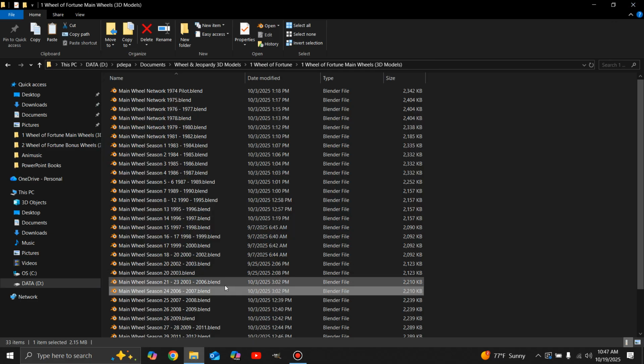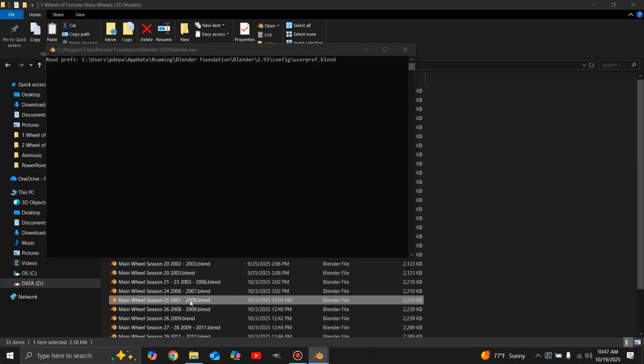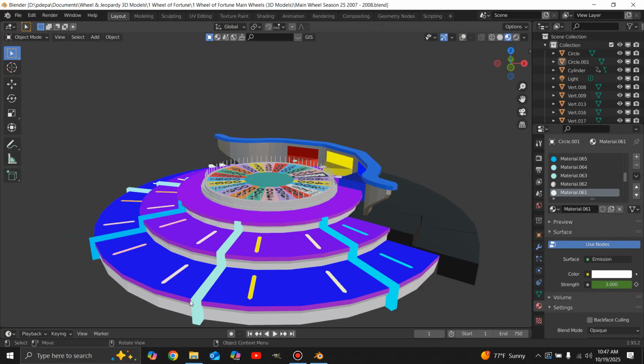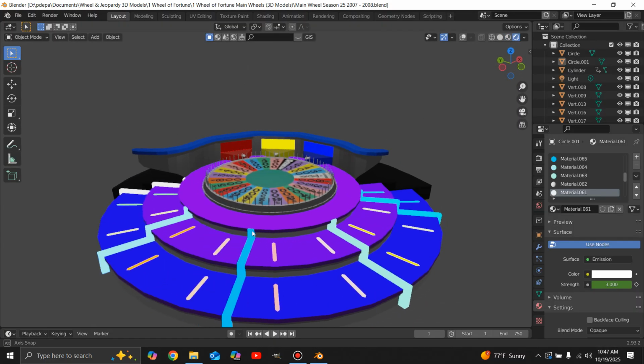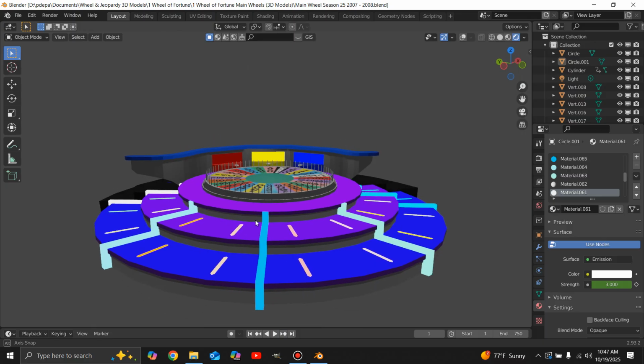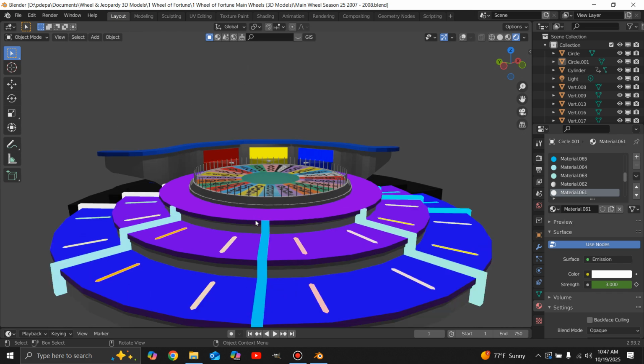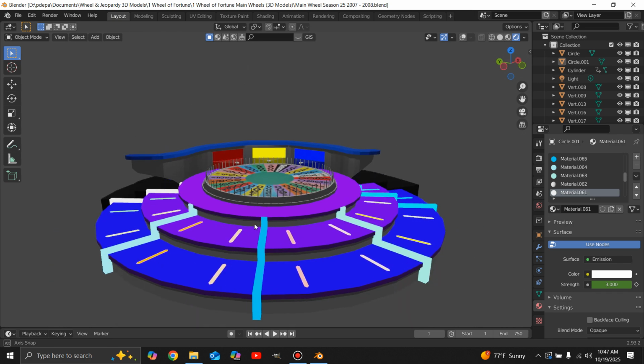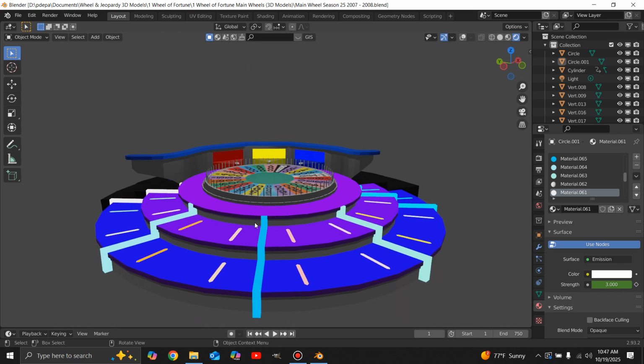Alright, so we're on to season 25, which is from 2007 till 2008. Season 25. This time the podiums are really different. Still screen monitors, it's just only the surrounding was taken away. Really more detailed monitors.